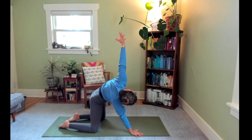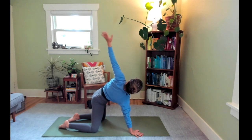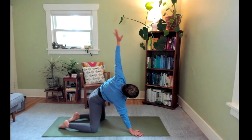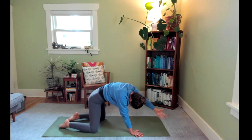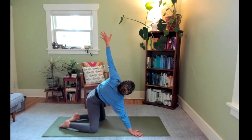Go ahead and play with your arm extended here. Play with reaching and changing the angle of your arm. Unwinding the tension along the whole left side of your chest and upper back. And we'll take one more deep breath here.